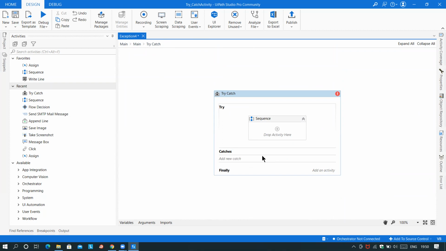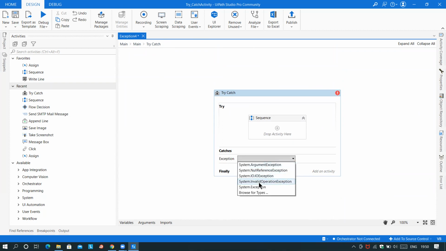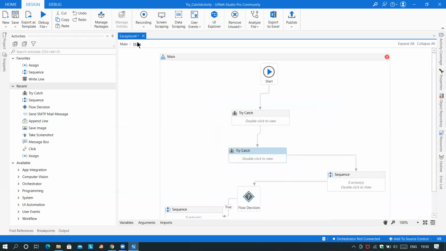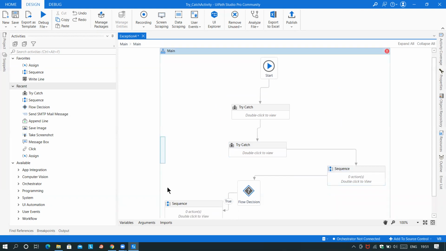In this catch block also, again I have to select that exception, and then again you have to take another sequence, a take screenshot activity, and all the activities you have to keep here. So again we have to take it at another one also. It is too complex, because every time we unnecessarily have to do that repeated work, right? To avoid this, I will simply create one separate workflow file. That workflow file I will integrate by using the Invoke Workflow File activity. Right now I will show you.